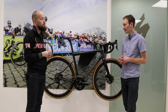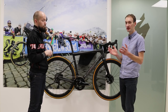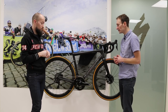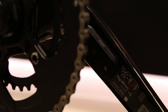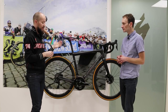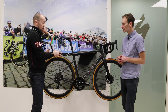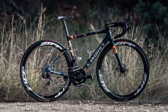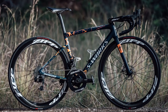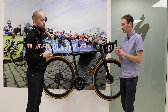This bike will come into stores at a price of £9,250, which includes a power meter — the other big story of the launch. The power cranks use a pod-based system on the left-hand crank arm, tucked neatly on the drive side between the spider — a dual-sided S-Works power meter that comes standard on the bike. Shipping from March, and later in the year it'll be available aftermarket in both dual-sided and single-sided formats. The women's Tarmac disc also comes with the dual-sided power meter as standard.